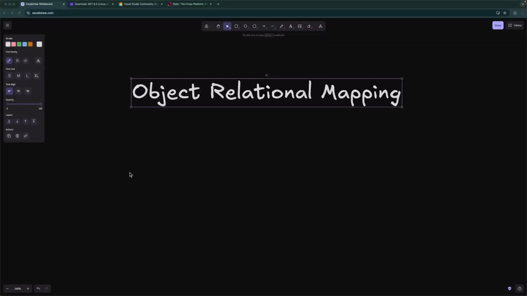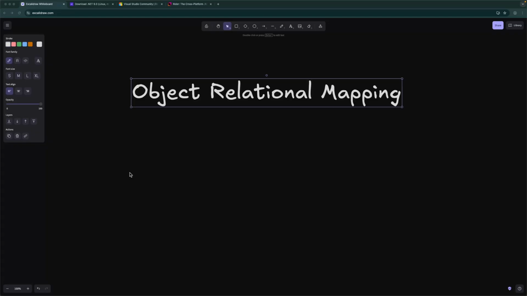This is part one of an Entity Framework course series, and today we are going to discuss a very important topic that every developer comes across sooner or later, and it is called an ORM, or Object Relational Mapping. If you have ever worked with databases in .NET, Java, Python, or pretty much any programming language, you probably have used an ORM without even realizing it.